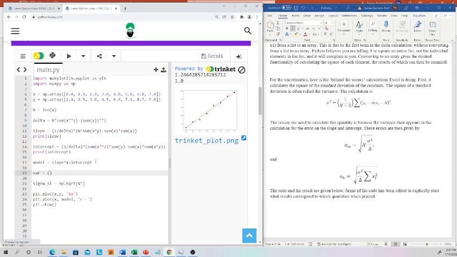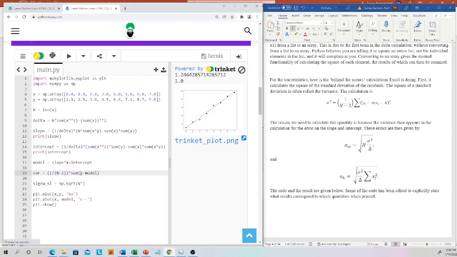So this is going to be 1 divided by n minus 2 times the sum of y minus the model. I'm going to take each individual y value. This expression works because y is an array and our model is an array.